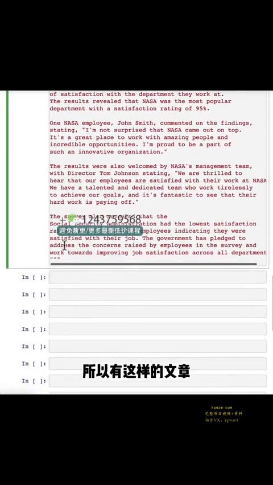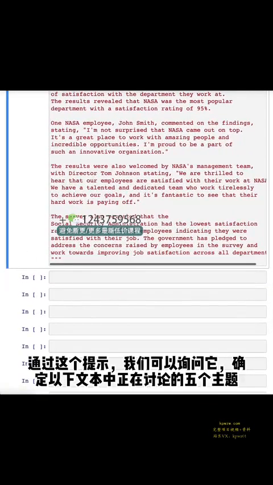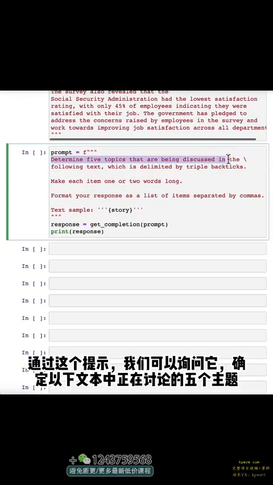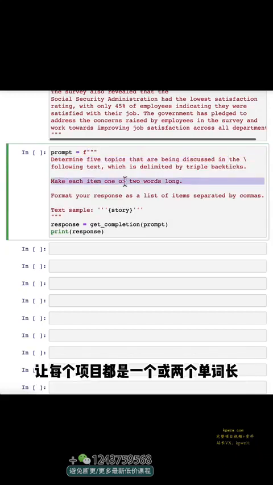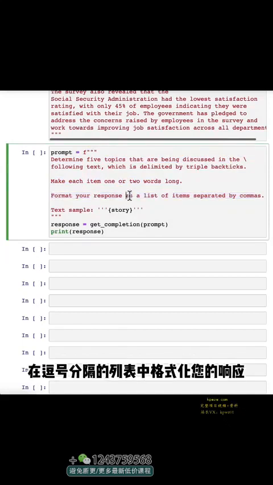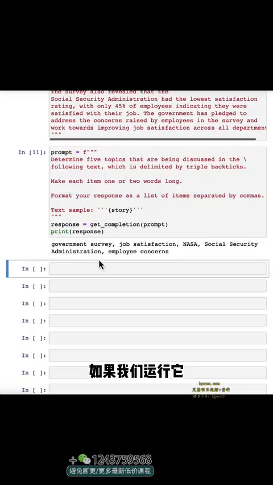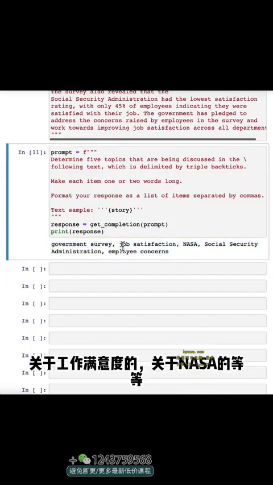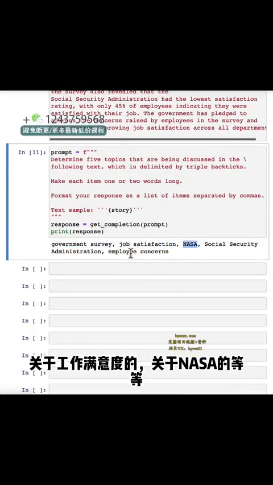And so given an article like this, we can ask it with this prompt: determine 5 topics that are being discussed in the following text. Let's make each item 1 or 2 words long, format your response in a comma-separated list. And so if we run that, we get out: this article is about a government survey, it's about job satisfaction, it's about NASA, and so on.